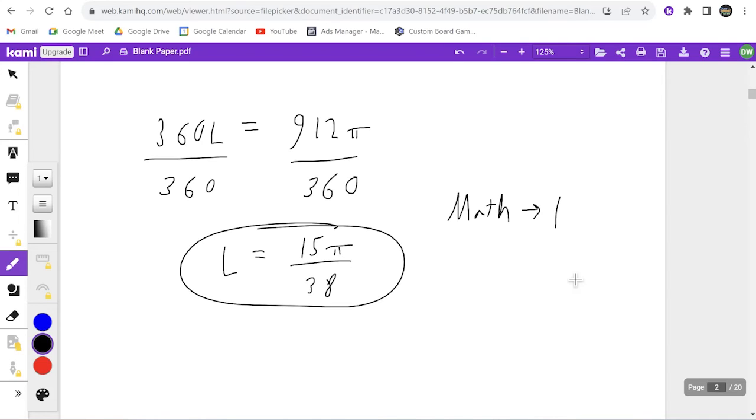And by the way, I did not plug in pi, because I keep telling you, I do not plug in pi at all. I just insert it at the very end because I don't want to deal with that. If you do put a pi in your calculator, you'll never get a fraction. Trust me.